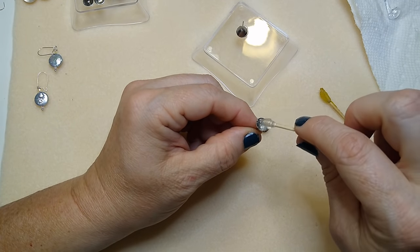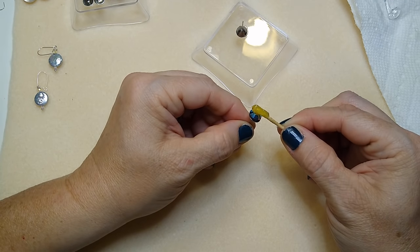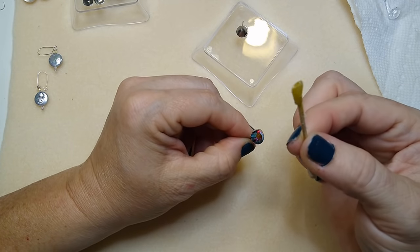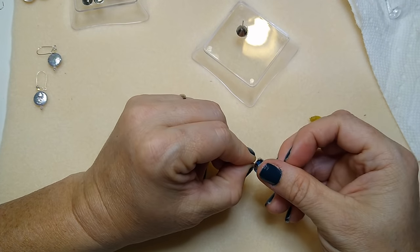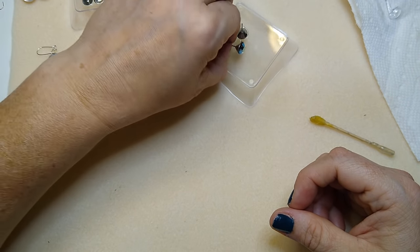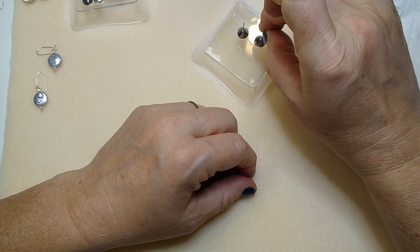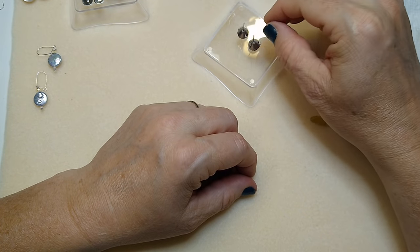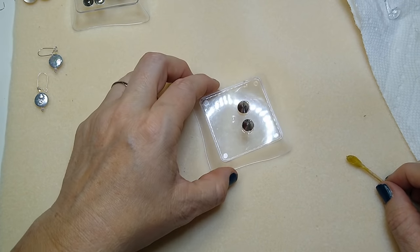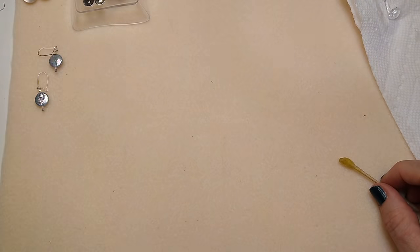Put a little glue in here. We're going to pick it right up and set it right on here. Now what I'm using to do this is beeswax on the end of a toothpick. I got the beeswax at Hobby Lobby. It's in the leather working section. And it's perfect for picking up rhinestones and really any little thing that you need just to be able to pick up a precise little thing. So here's our next pair. We're just going to let them dry for a minute.